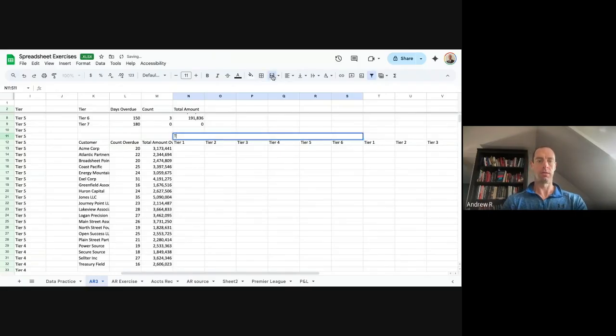This is going to be the total count by tier.